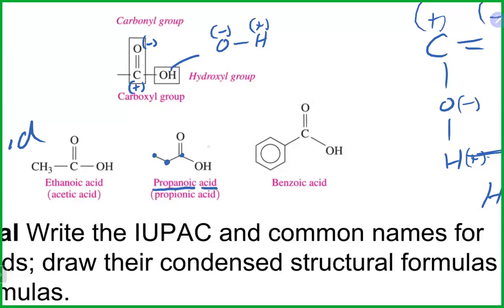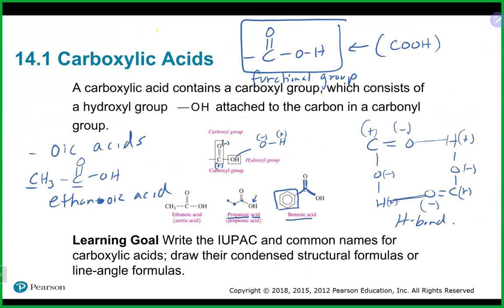A reminder again, we do need to write in the OH here at the end of this line, otherwise it is just a carbon. And off of a benzene ring, you actually see it sort of by itself, kind of hanging off of the benzene ring, and that will be known as benzoic acid. So go back to your basic alkanes, drop the E, put oic acid, and you'll see it.